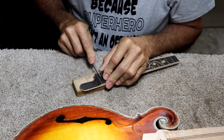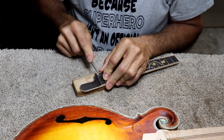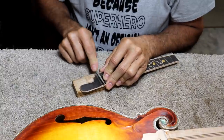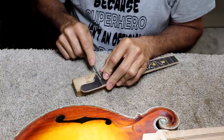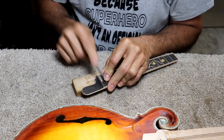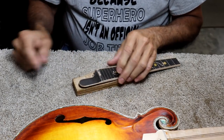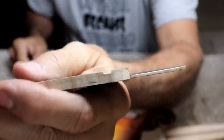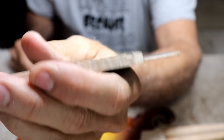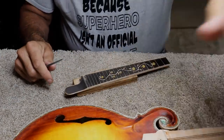I'm not gonna show you this because I think I might have shown it in an earlier part of this construction. So anyway, that's how I do it. I just take a file and I file in between the frets and bring the binding down to the level of the fretboard there. Just kind of like that. Can you see that little notch in there? That's what it amounts to. I'll show you more later.